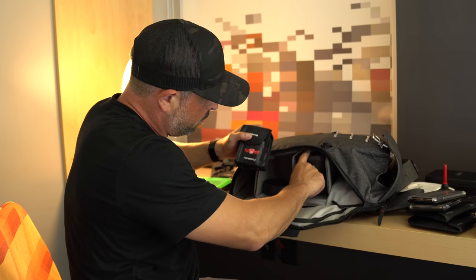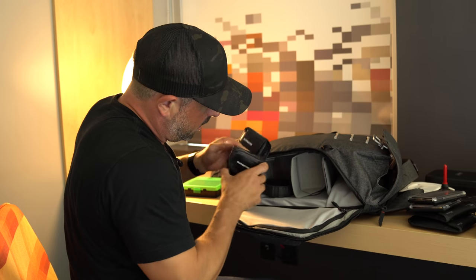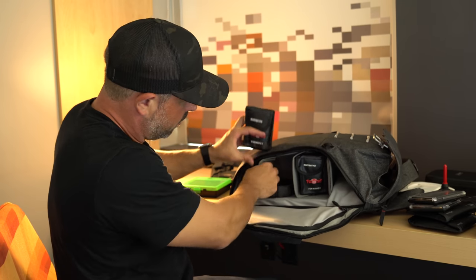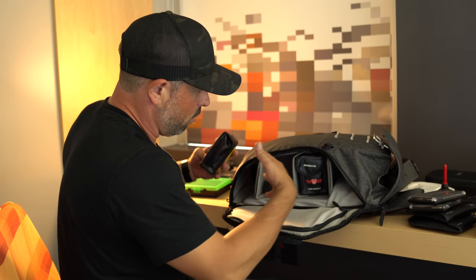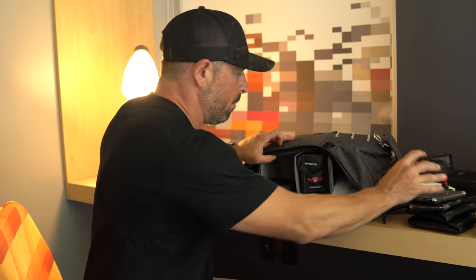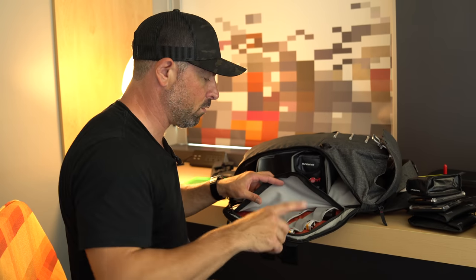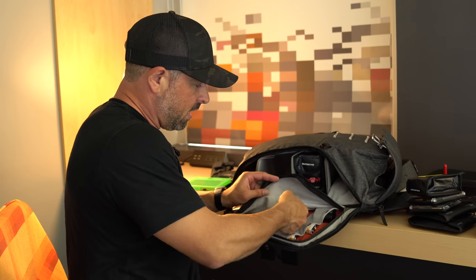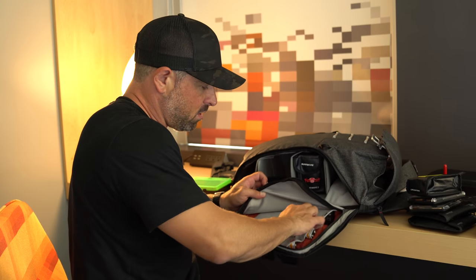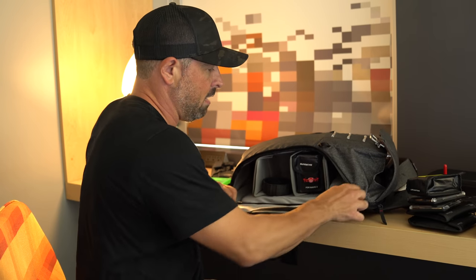On this side I've got two more drone batteries. You can fold this stuff up to make it organized however you want - these are all Velcro on the side so you can move them up or down, take one out to give you a big space, or take them all out and use it just like a regular bag. I kind of like how it's modular - you can make your own setup, which is one of the reasons why I got this bag. In this pocket I've got an extra camera battery and nine volts for my external mic. The side compartments are stretchy so they hold things snug, but it gets a little tight when the center compartment's packed.